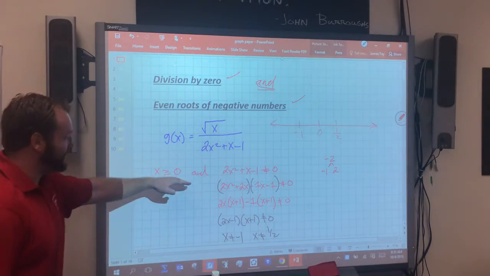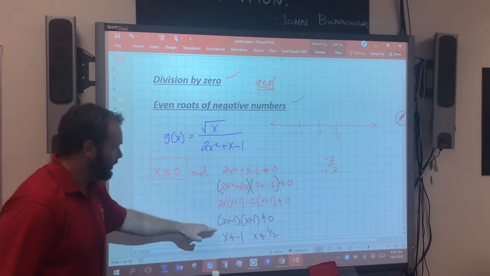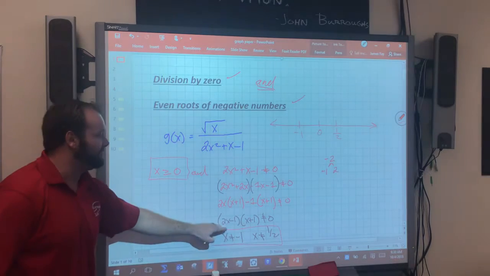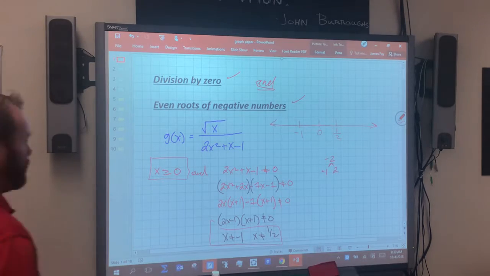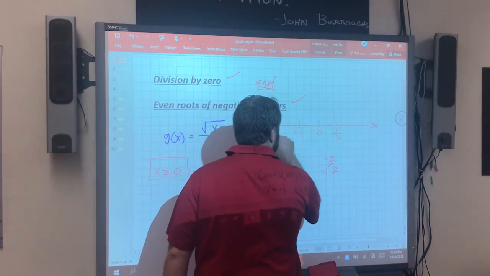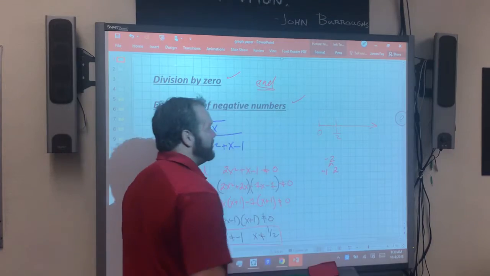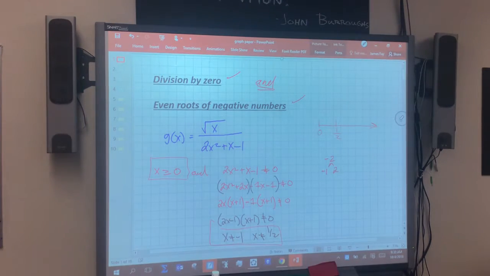And now both those conditions need to be met for us to describe our interval, right? Well, if I say x has to be greater than or equal to 0, can I just do that and say that's, based off that first condition, the only values that I'm allowed to choose? Does that make sense? Okay. So I delete those out, and that's my solution set right now.